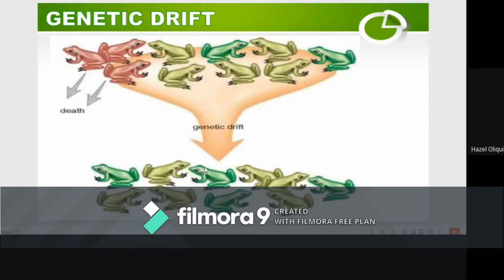Another mechanism for evolution is genetic drift, which can occur when a small group of individuals leaves a population and establishes a new one in a geographically isolated region. For example, when a small population of frogs is placed in a swamp area far away from its origin, the frog population will evolve into one that is different from the original. Fitness of a population is not considered in genetic drift, nor does genetic drift occur in a very large population.